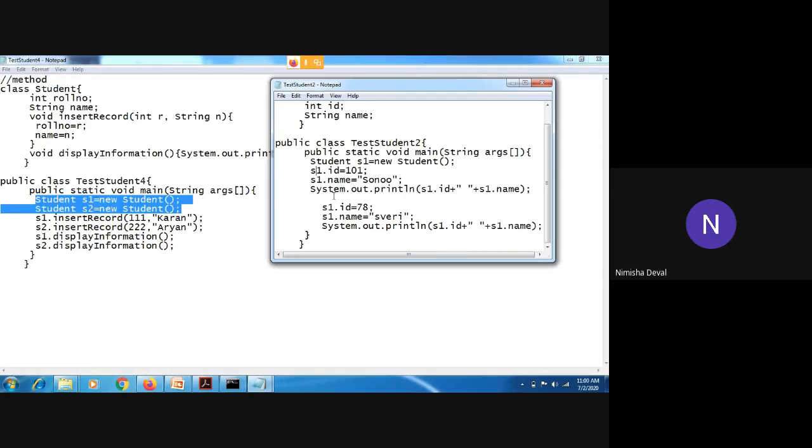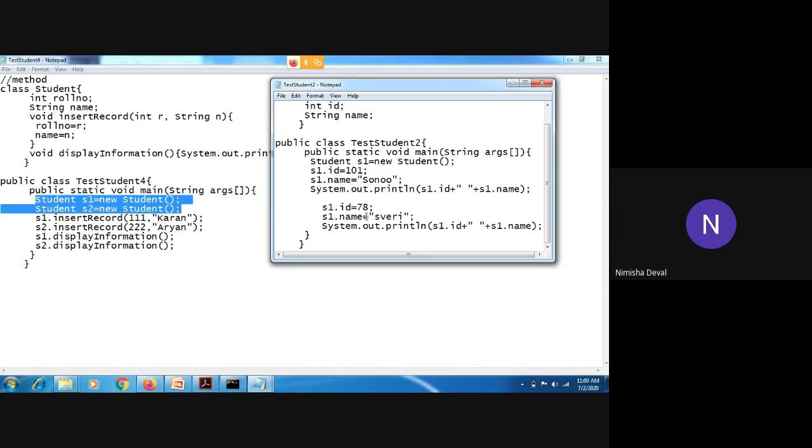Now suppose I have directly written this statement only. In that case, it will not print the previous value. It will override it and then print the new value. That's why whenever we want to access the new values also, we have to create a second object. Then and only then will our first values get stored and the second values get stored as well.